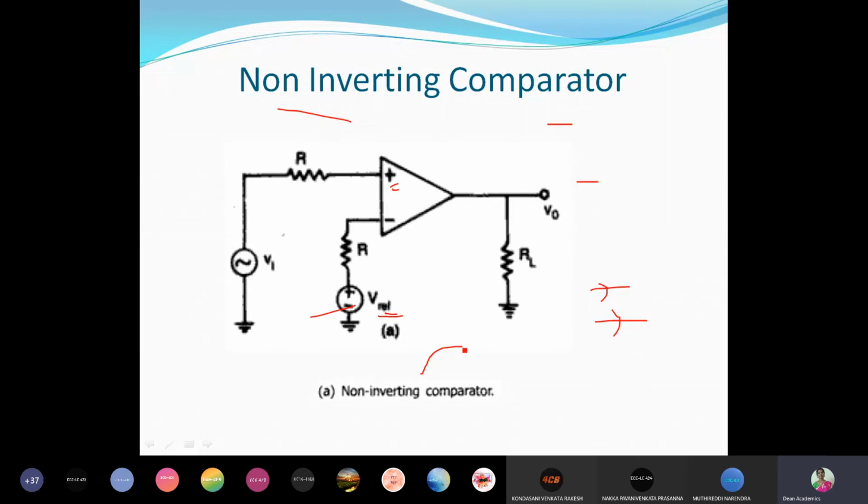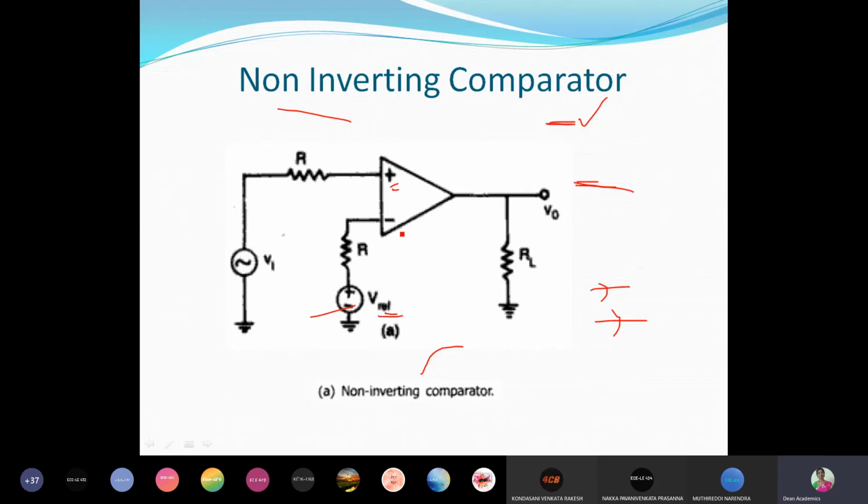If the input voltage is more than that, we cannot measure an output of 2 lakh volts across the transistor. The transistor can give only the maximum value it can withstand. After that it goes to saturation and gives plus VSAT or minus VSAT. Therefore the comparator will give its output either plus VSAT or minus VSAT, because of the very high open loop gain of the op-amp.